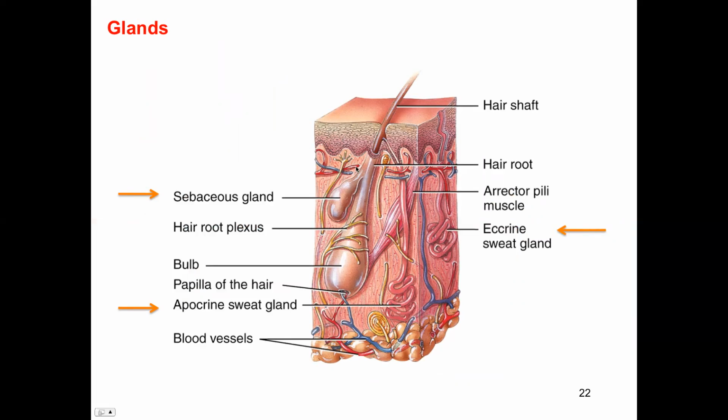Now, the hard part are the sweat glands, all right? So the sweat glands, they're also called sudoriferous glands. And you have 2 types, all right? You have the eccrine sudoriferous gland or the eccrine sweat gland. And as an adult, most of your sweat glands are those. And they do not drain into the hair follicle. They drain to the surface of the skin directly, all right? So if you're looking at the models in lab and you'll see this sort of duct going out to the surface, then you know right away that's an eccrine sweat gland, all right? Now, if you see a gland draining into the hair follicle, that's your sebaceous gland, all right?